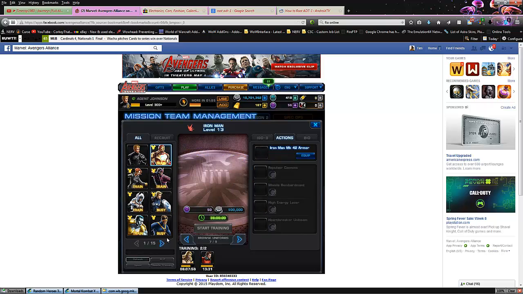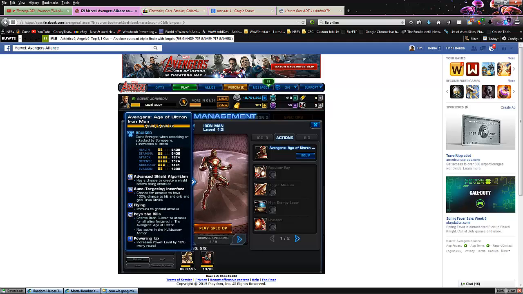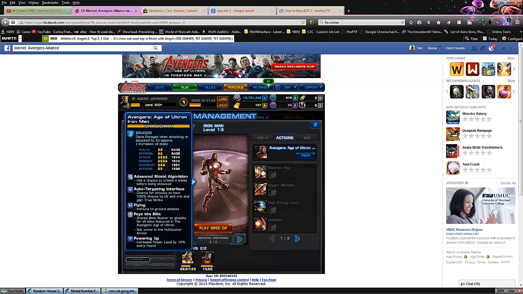Over here on Iron Man, we will go from his 42 armor to his 43 armor, and as you can see, it's pretty much the same, just a slight palette swap. And his abilities are going to change. So his passives are the shield algorithm, chance for attacks to have 100% chance to hit and crit and gain true strike. Flying, pays the bills, grants boon busters to attacks for all allies featured in the Avengers Age of Ultron. So I'm pretty sure that's going to say Thor, Captain America, Quicksilver, Scarlet, obviously all that kind of stuff. Power up increases power level by 10% every round.